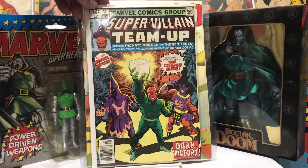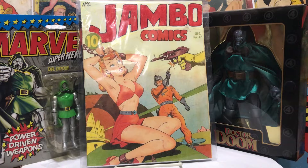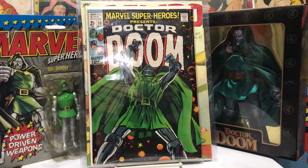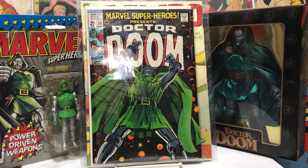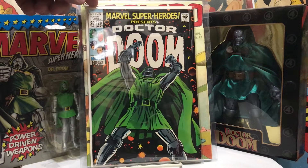It's a pretty short run — you can pick them all up and they're pretty cheap. Just a great Bronze Age series, some pretty good reads. On this issue here it has some Larry Lieber art and story on the front — this is the Gene Colan cover on the outside, but Larry Lieber art and story inside. Stan's brother, of course — a lot of you already know that. And it had a Sub-Mariner golden age story in the back by Bill Everett. Good stuff, really worth getting.